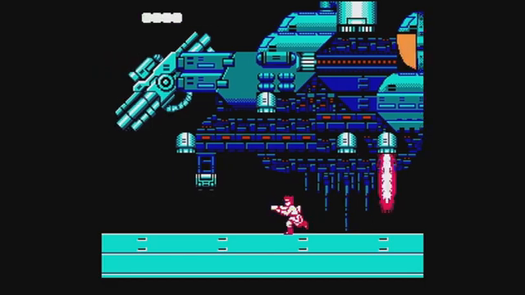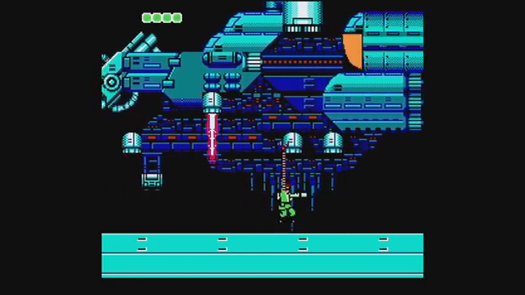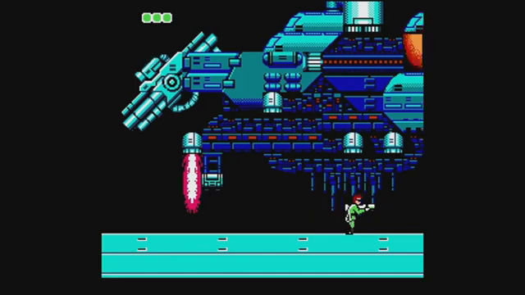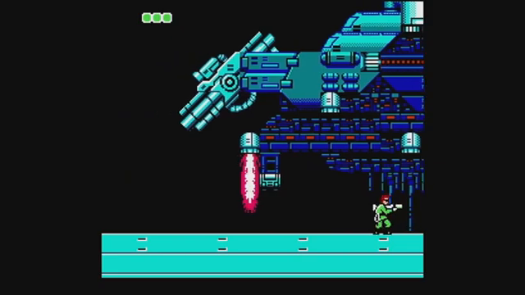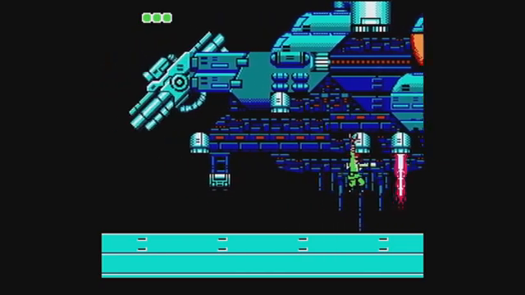You're really trying to get up there, and it messes with you. If you're too close, too far, not on point, not centered, you won't be able to get that top part and attack that thing. But once you do, especially if you have the rocket launcher, it only takes a couple of shots and you're good.